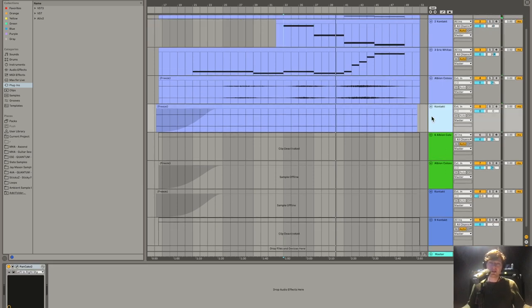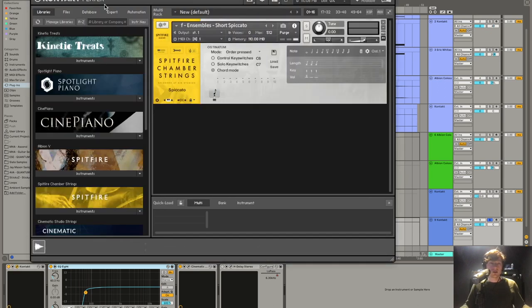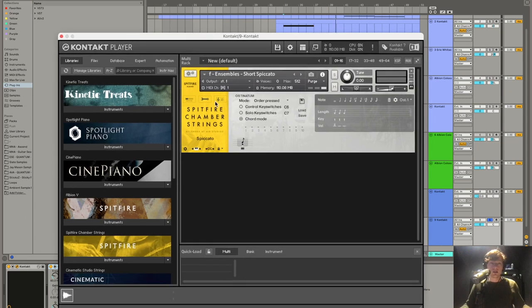And then the final thing I added to give it a really cinematic feel was, let me turn on just the EQ and the reverb of the string sound. So then I added strings because we didn't have any strings. And like I said, this is an orchestral thing. So I'm using Spitfire's Chamber Strings. Once again, you don't need to use this expensive of a string library. It's a really good quality string library. It sounds really, really pretty.